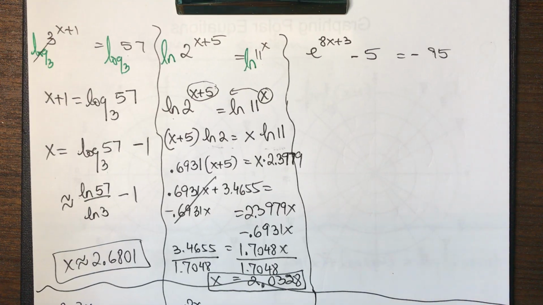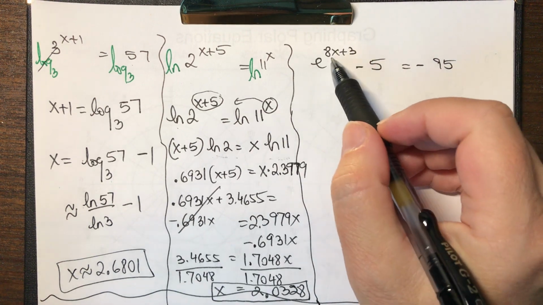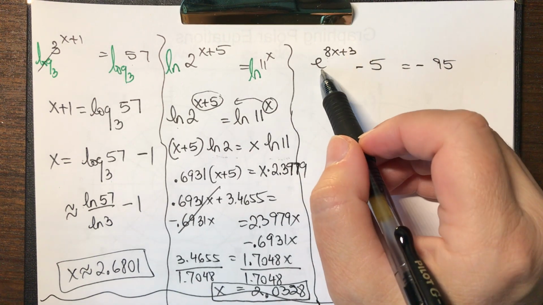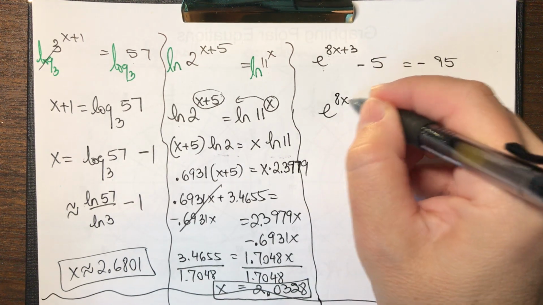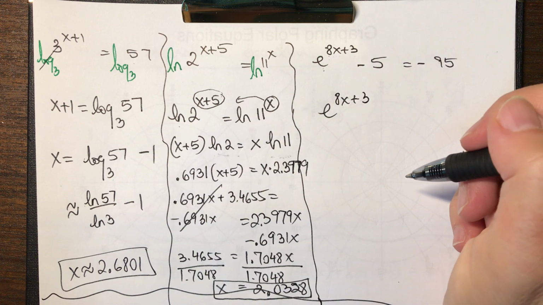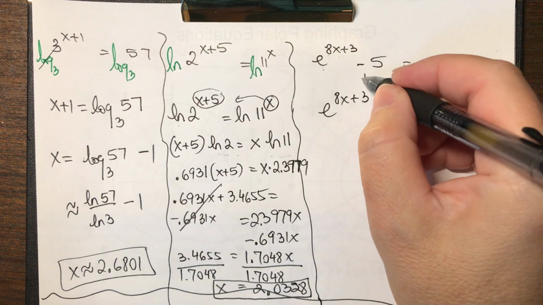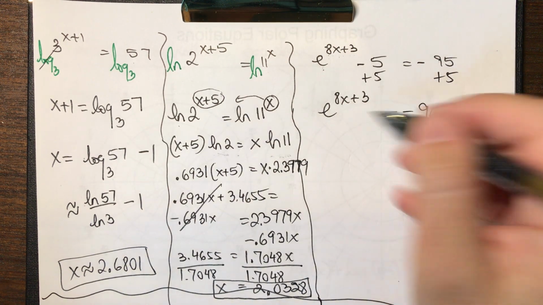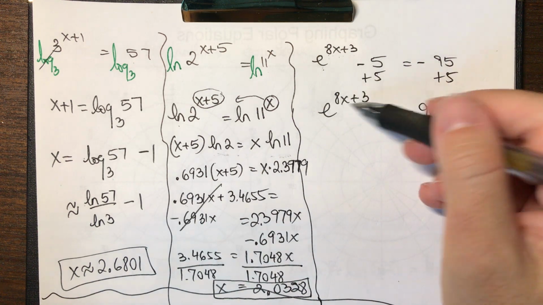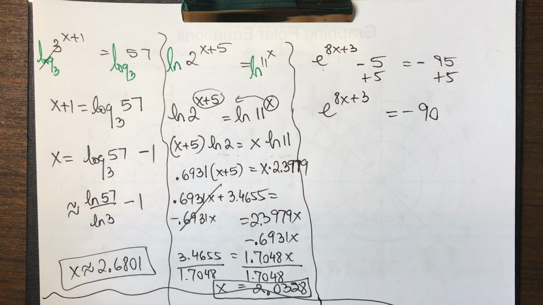Okay. All right, this one looks pretty nice again, because as you see, the x's are in the power only of this one number. And by the way, what's that one number? That's the Euler number, right? E. Okay. So definitely, what should we do first? We should simply add the 5 over, right? Okay. Now, how do I get this number out of the exponent? Well, we should maybe log both sides, right? I want to get rid of that base of e. I need to log it.